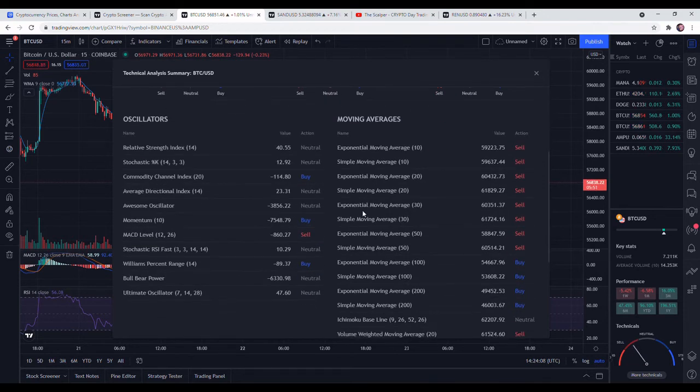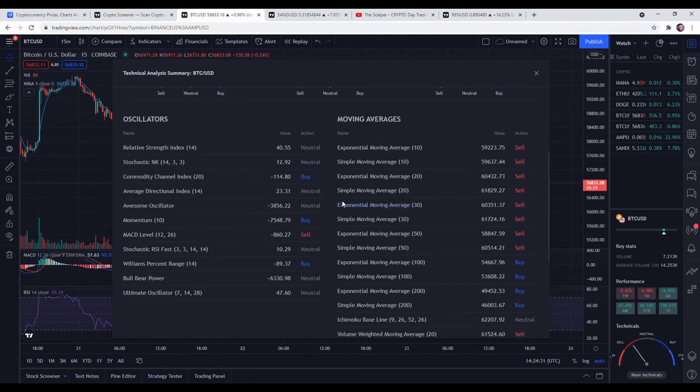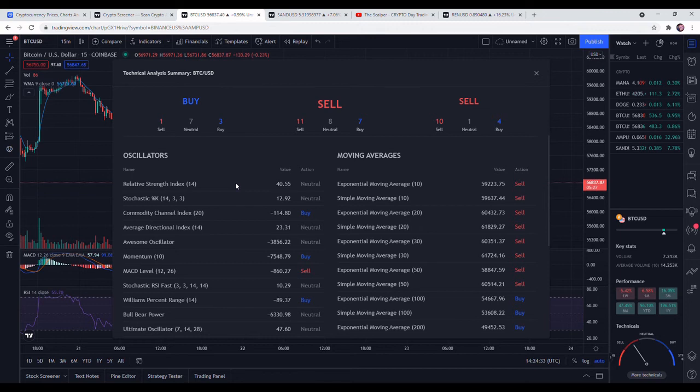I think that's a pretty helpful tool, especially if you don't understand every one of these technical indicators. I don't know all of them, honestly. I know the main ones, the ones used by everybody you see on YouTube talking about it, or other forums or Reddit or Discord or whatever. You hear a lot about the RSI, the moving averages, the MACD, all of that, the support, different support levels.